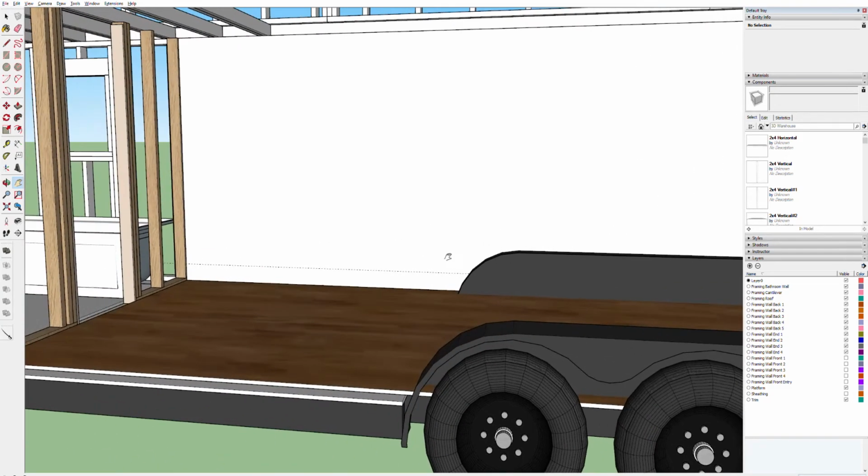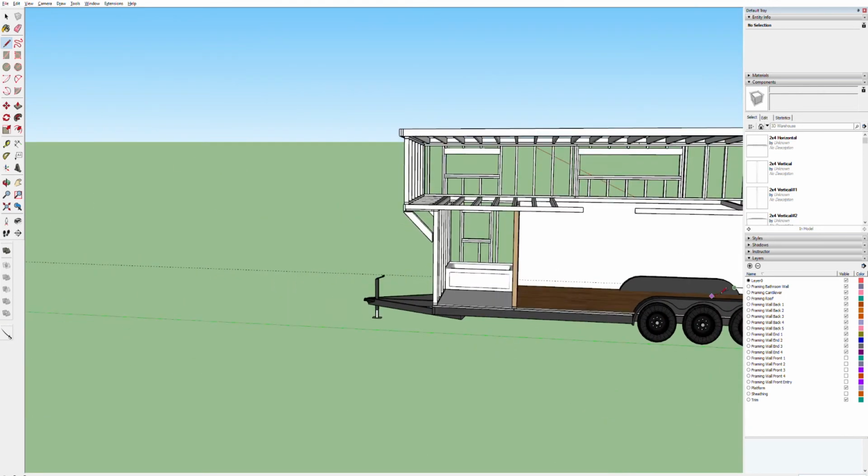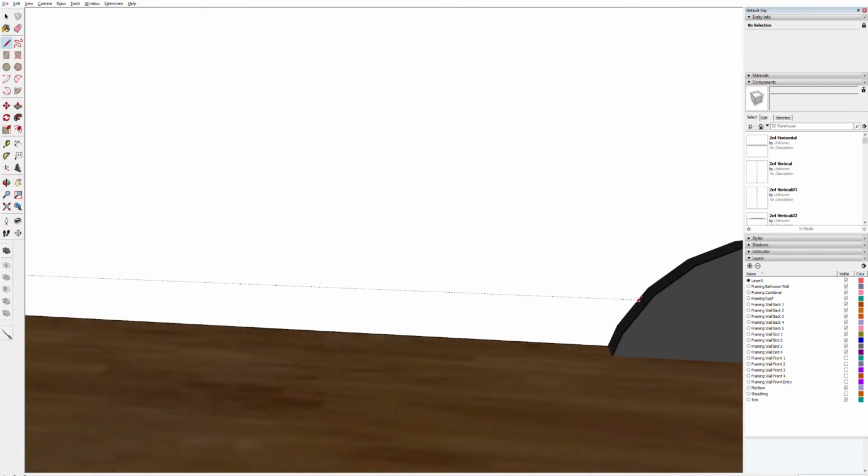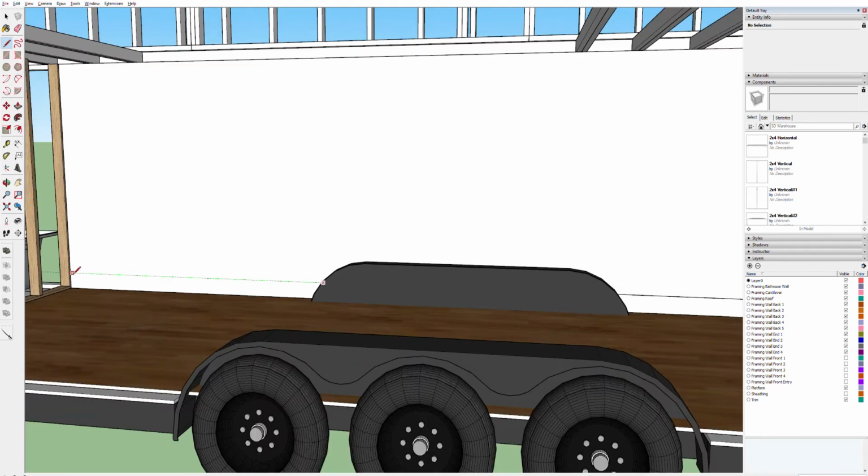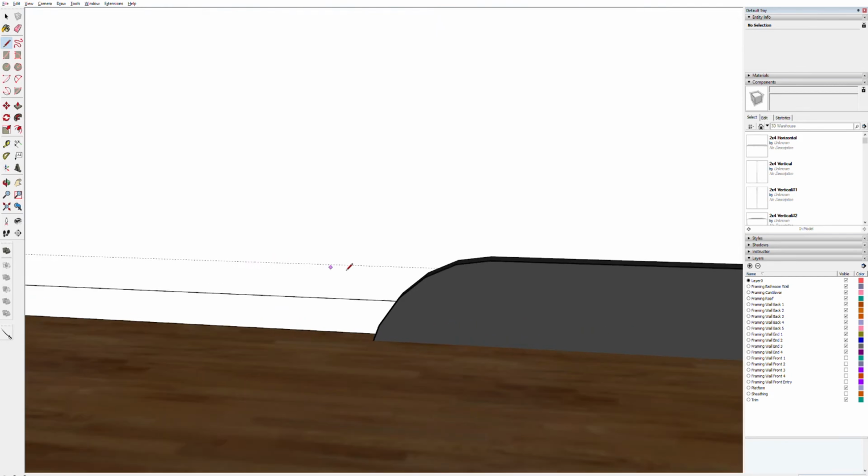Yep, kind of have to do another one over here, unfortunately. Should have done this before I cut out that hole, because then I could have just gone all the way across, but whatever, this will only take a minute.